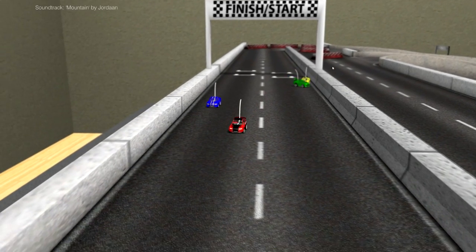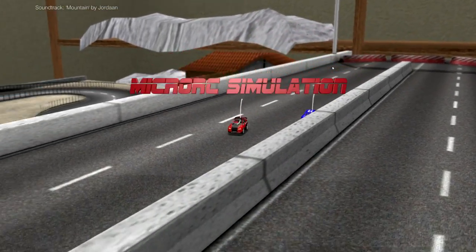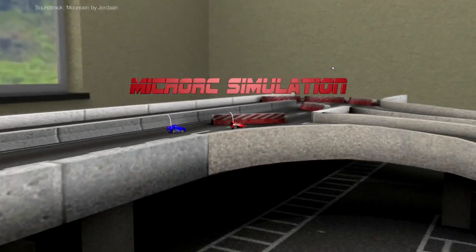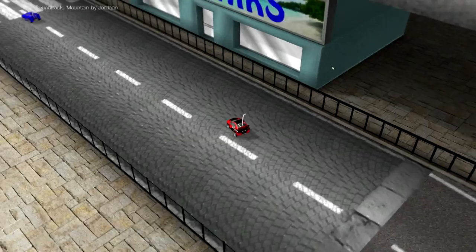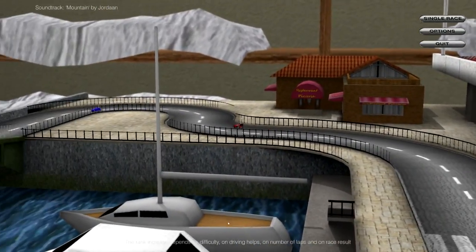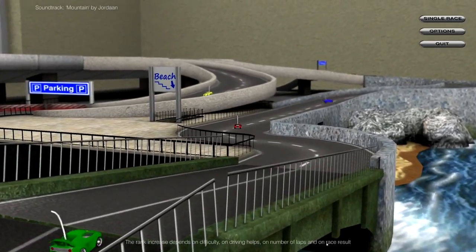Min Industries. Okay. That attempt at a portmanteau kind of threw me off there. But they're presenting. Min Industries present. Oh, there we go. Now there's the excitement. I mean, the freeze halfway through that announcement was unfortunate. The rank depends on difficulty, on driving helps, on number of lamps, and on race result.